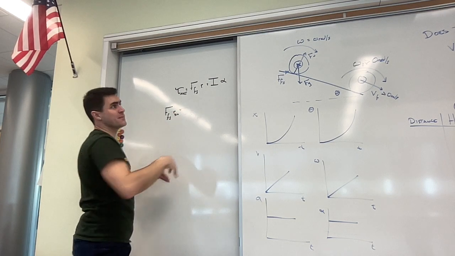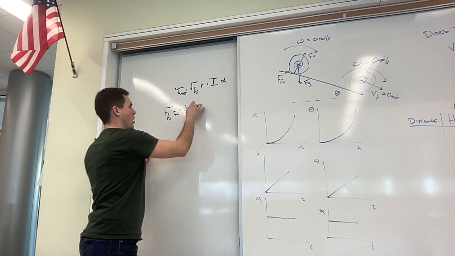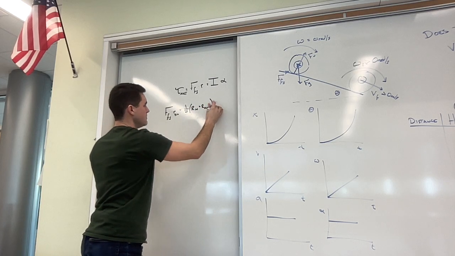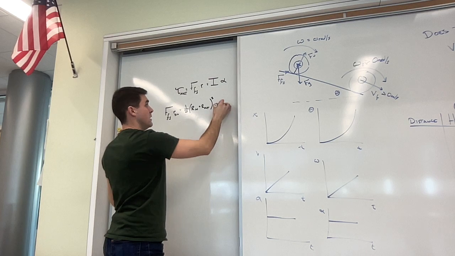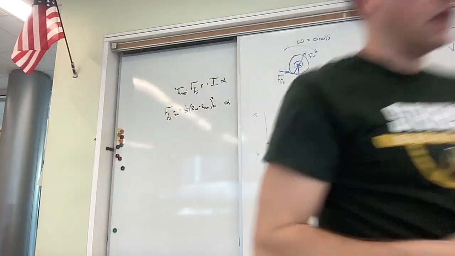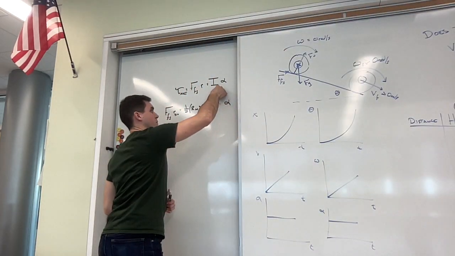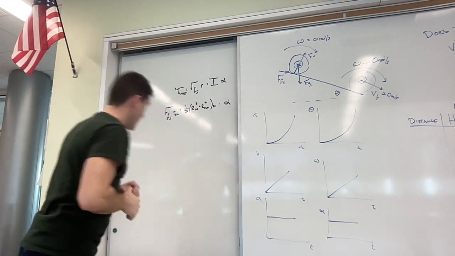That's equal to, I think for a hollow cylinder, 1/2 of R1 or R inside plus R outside, that whole thing squared, times m, right, times alpha. Let me double check that because I don't want to lead you all astray. My memory says that, but also my memory is garbage, and you all know that if you've been in my classroom long enough. Let's see. The hollow cylinder, 1/2 m. That's where the square goes. The square goes here, not on the outside. Squared here, squared here. So we square those radii first, and then we're here.